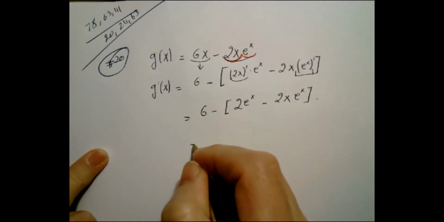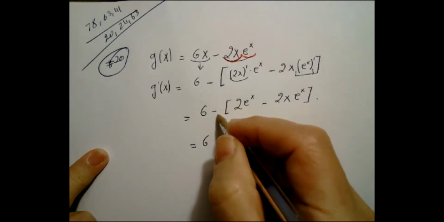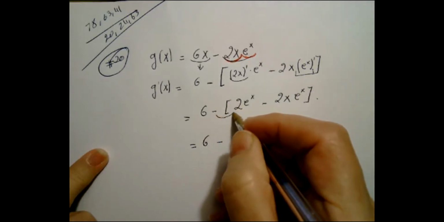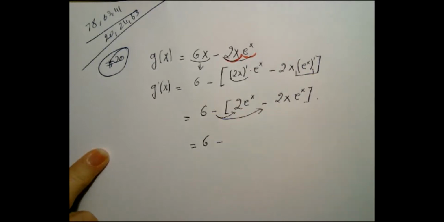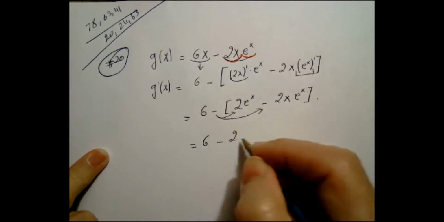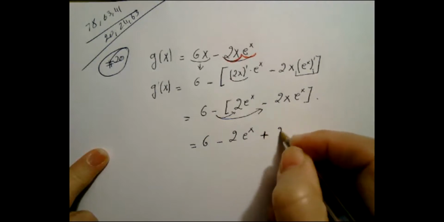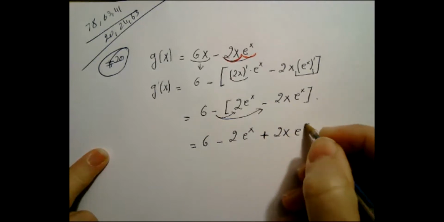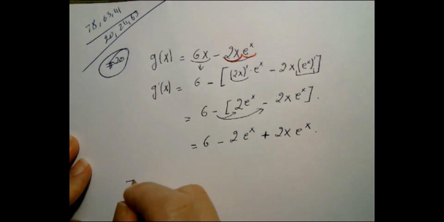And finally, I distribute 6 minus. Now, a lot of you, I was grading your quiz yesterday, you forget to distribute properly and you're getting into a lot of difficulties. So when things should simplify, they aren't simplifying with you. So be very careful with distributing. Minus, minus, it's a plus 2x e^x. Okay, so that's the end of this. We do it very slowly. Now let's look at number 24.